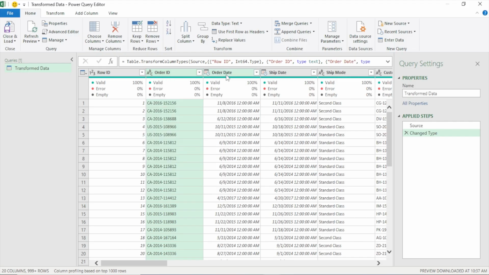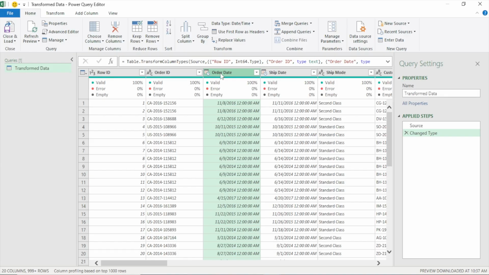Now when you come here, the order date, we don't want to get the time. We only want the date, right? But when you check here, you see that we have date and time in the same column. Do you get that? So what we can do is just change the data type, right?